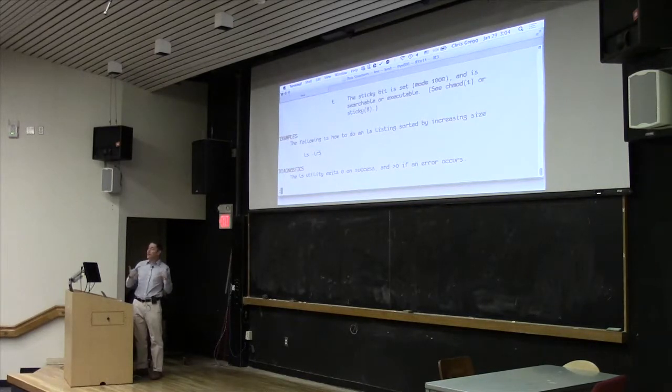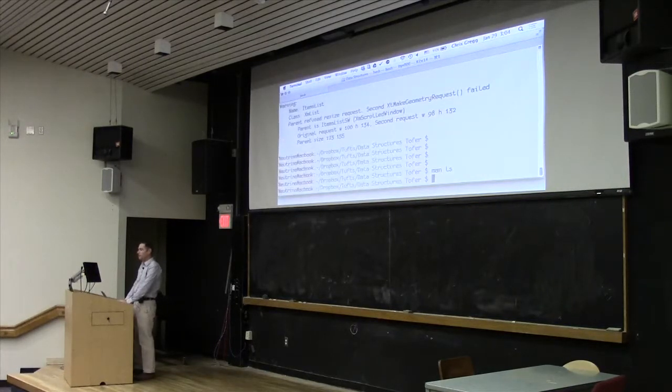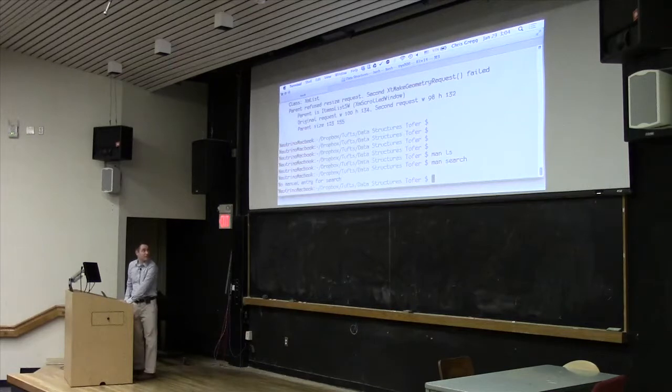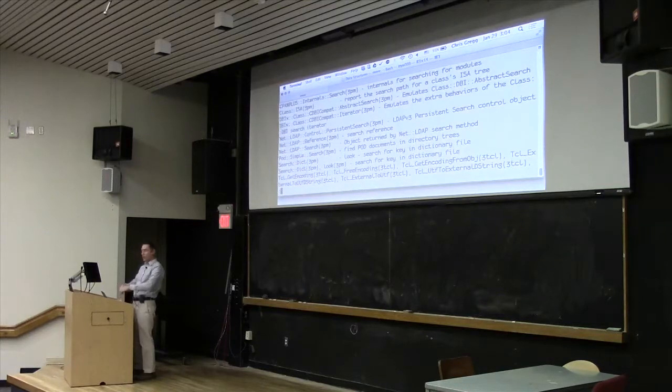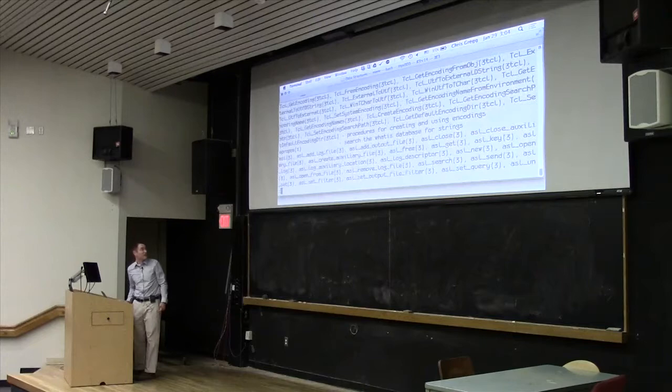So this is the way to get the information about that command that you have no idea how it actually works. Let's say you were looking for a command to do some searches. Well, man search probably won't give you anything, right? Because there is no command called search. But if you do man -k for keyword and then type search, it gives you a whole bunch of different things, right? And if you look through some of these things, that's actually a lot of stuff.